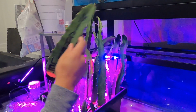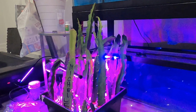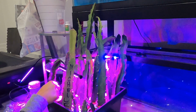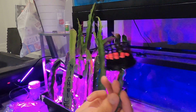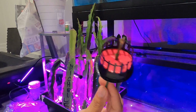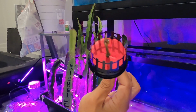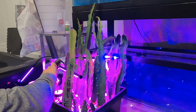This was in the soil for 2.5 months, okay? And I finally pulled this out. I'm like, you know what? I'm gonna put this in the water. Here's another plant, dragon fruit, something, it's a vegetable that I got from my parents. So I decided, hey, I'm gonna root this since this is not growing in the soil. Okay, so this is good to go and I can plant this down, but I'm gonna let this sit in there for a little bit more.